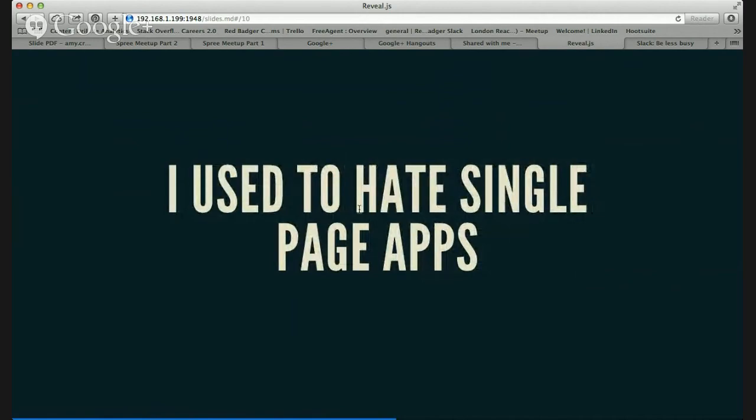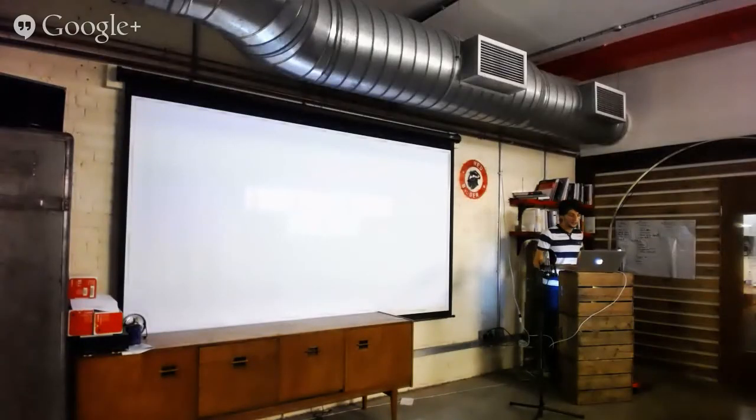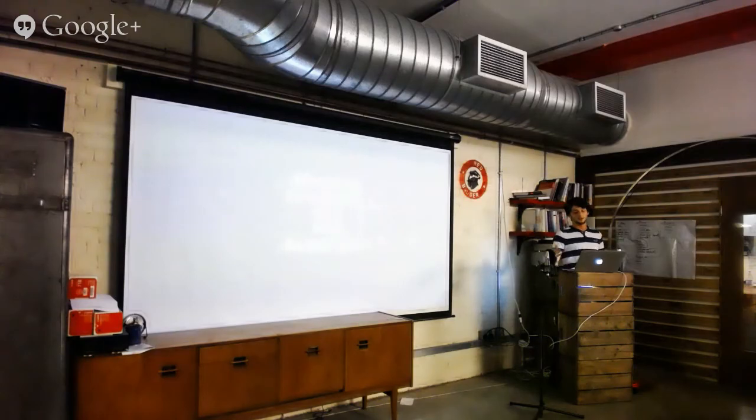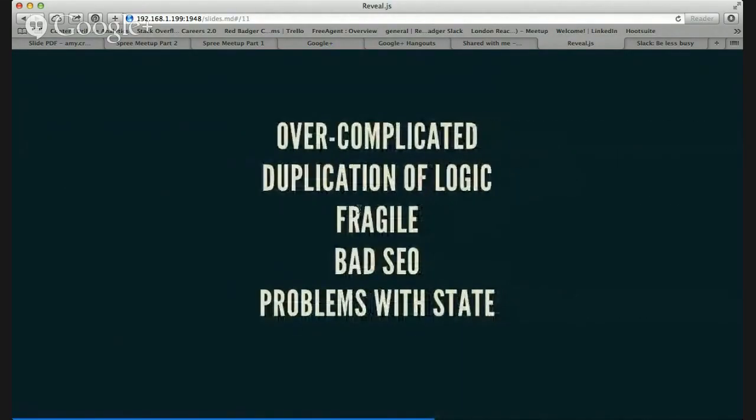Things like Backbone and all of the different frameworks that I think I've used, about 5 or 6 frameworks that never really sat right with me, and I just found them really overcomplicated, and I never knew what they were adding to the project. And so lots of problems that I used to have with single page apps is one, that they're just really complicated. There was lots of duplication of logic, writing a new model layer, another controller, like you've got MVC on the server and you've got another set of MVC on the client, and it's strange, and it seems like a real overhead for not very much benefit.